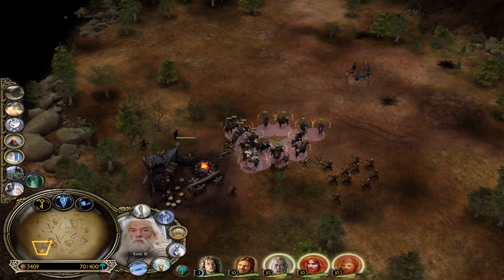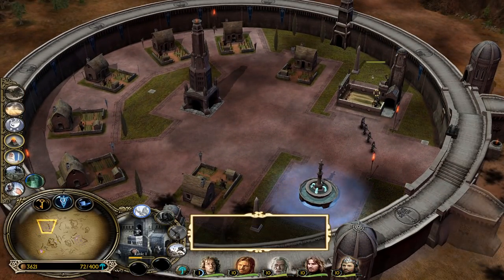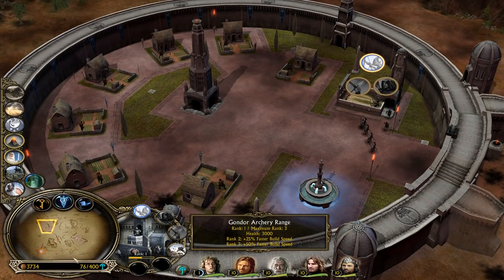Okay, this outpost has been destroyed. That's very good. And also archers now. We need more of them though. It looks like we will need 2 only to get it to level 2.